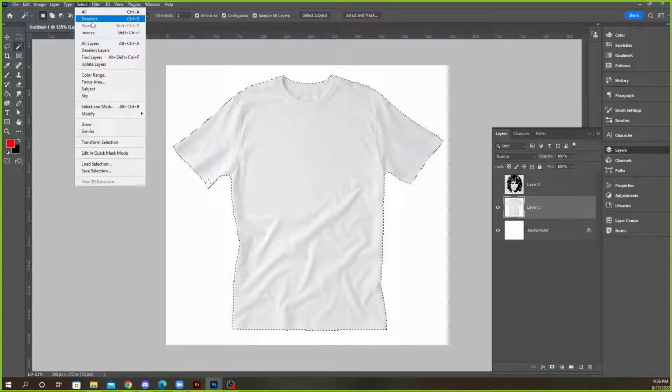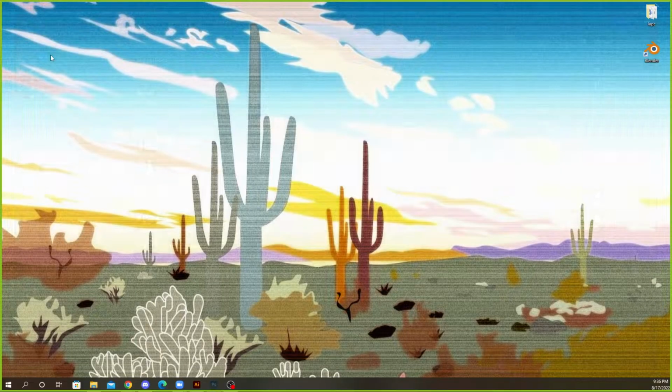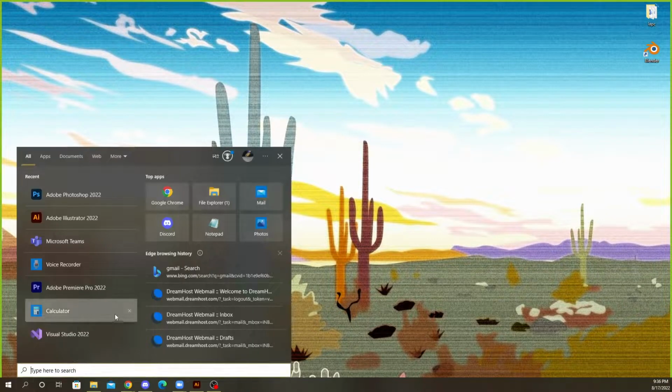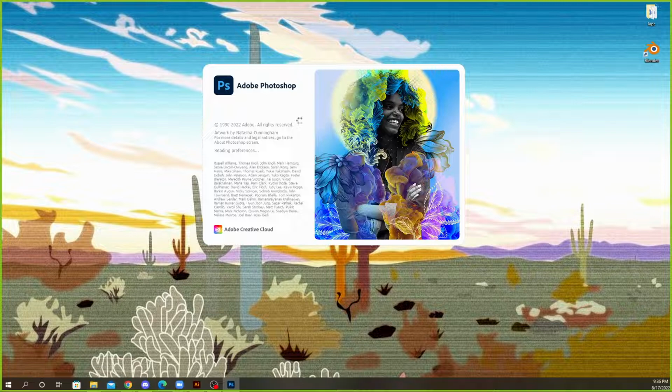Or you could just, I guess, have that layer selected, and if you click on the quick selection tool, or really, I think any of these, you'll get a select and mask or a select subject button up there. Oops. I forgot to downgrade Photoshop. The newer versions of Photoshop and Illustrator keep crashing. I'll have to downgrade this later.